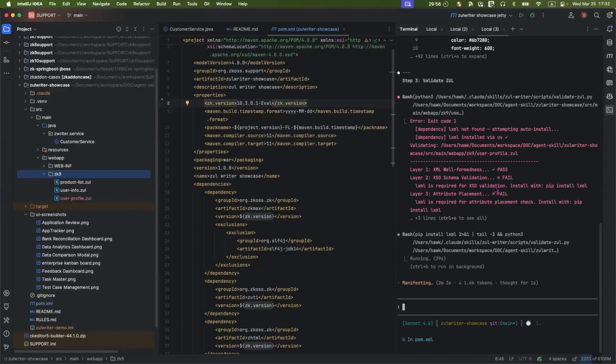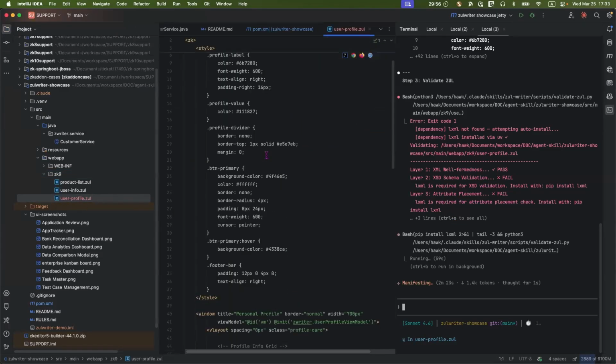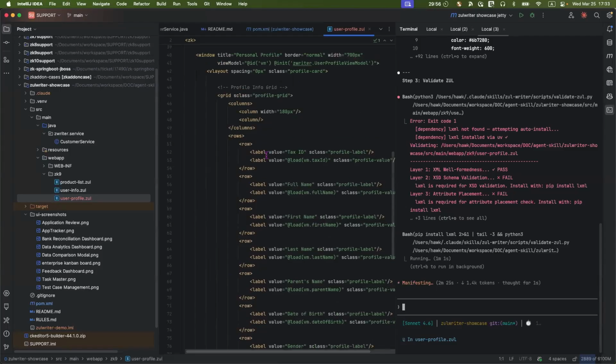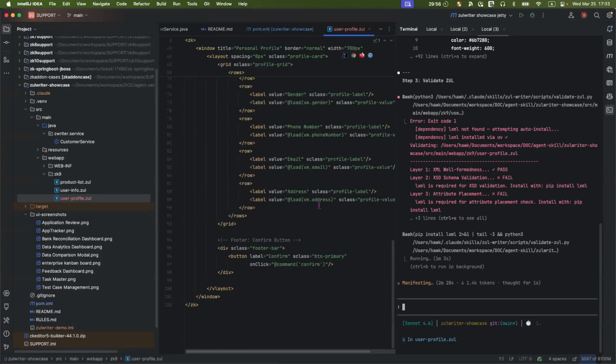And if you are missing some module, it will install lxml, the required module, and perform the validation. If there is something wrong, it will fix the rule. So this is the rule it generated. You can see in most cases it's fine, but sometimes you will still have some minor problems, but they will be caught by these validations.